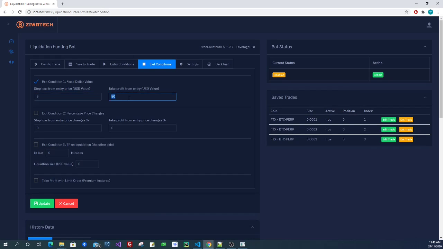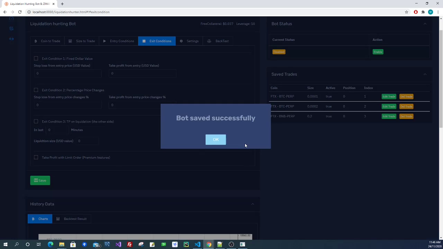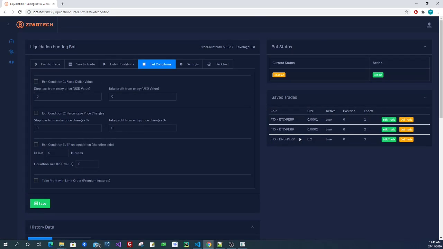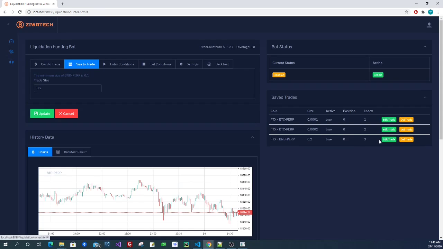So BNB is, let's say, yeah, let's update it like this. Click update. Now you can see you have 3 rules because I didn't update the index, so it's overwriting. So before, the third rule is BTC perpetual. I loaded the BTC perpetual for the index 3 and I updated the coin name and the size, everything, but I didn't update the index, so that's why it overwrites. So the third rule will be the BNB perpetual now.